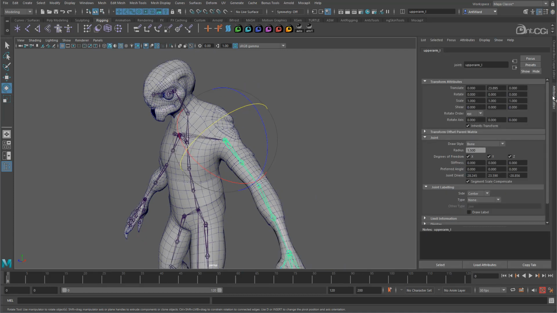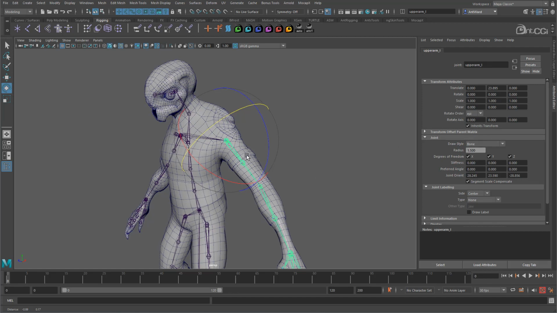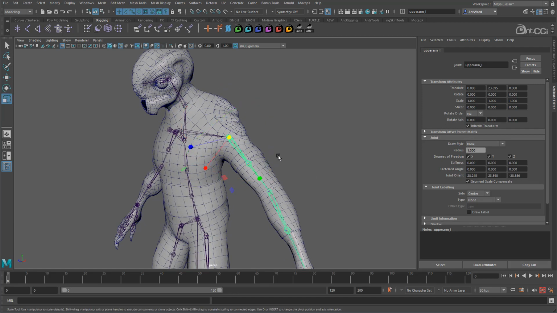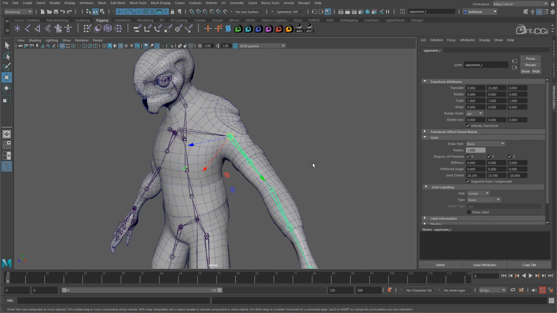So what we need to do is adjust the rotate order attribute on each joint to minimize the chances of this happening. I say minimize because you can never get to a situation where you can completely avoid gimbal lock. We do have plenty of options to play with though. The first thing we need to know is how our joint orientations are set up. We built the skeleton using Y pointing down the joint instead of the default option, which is X. So we need the rotate order to reflect this and have Y to be more independent, so the joint can twist no matter where the arm is pointing.